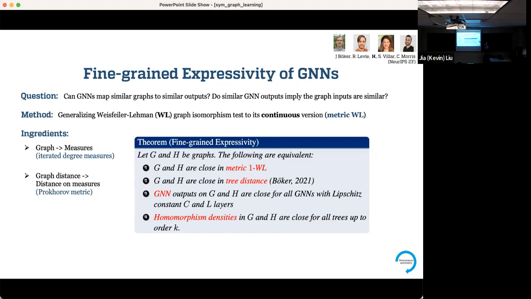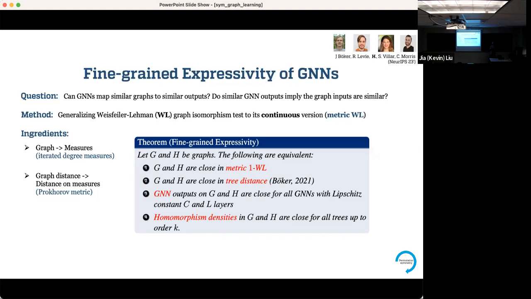The first two are in the spirit of graph distances. We've looked at various definitions of graph distances, and here I won't go into detail defining them, but you can loosely think of the first one as addressing the specific question that we asked here. The idea is the following. I showed you earlier this WL test, and we can induce a graph distance using the colors of the WL test, which I will give you some flavor of in the next two slides.